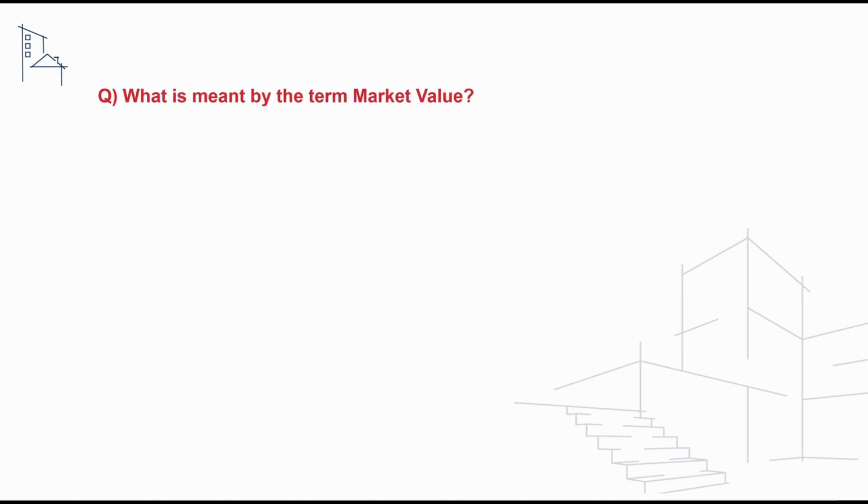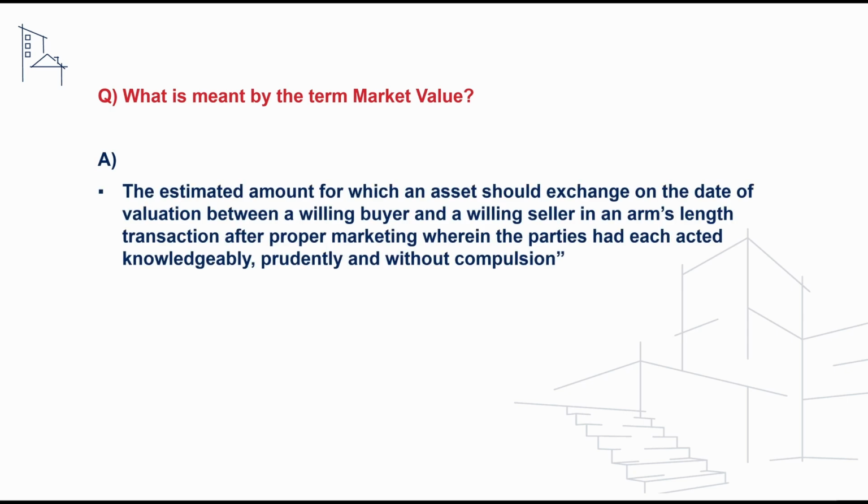The next question we'll take a look at is what is meant by the term market value, and to address this question we can reference the RICS definition, and this is the estimated amount for which an asset or liability should exchange on the valuation date between a willing buyer and a willing seller in an arm's length transaction after proper marketing where the parties had acted knowledgeably, prudently and without compulsion.